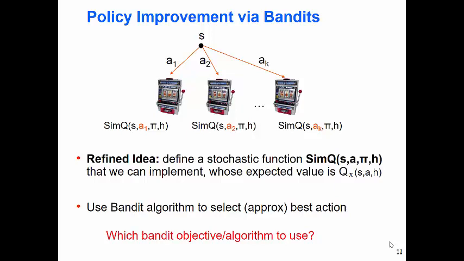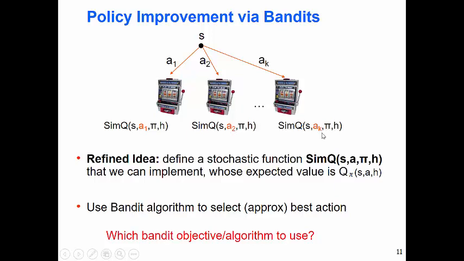So we're going to use a little bit more time every time step to make a decision, and in return, we hope that we'll do better than the policy we're given. And the idea was really simple. If we were in a state S, these are the actions that we have to choose from. We created these bandit problems, where every arm corresponded to an action.